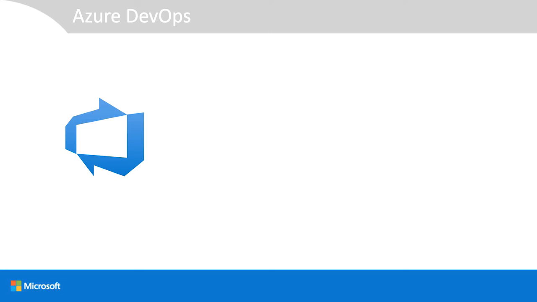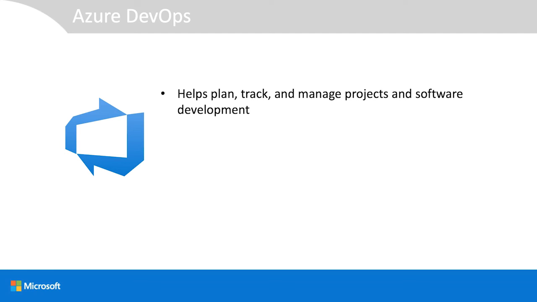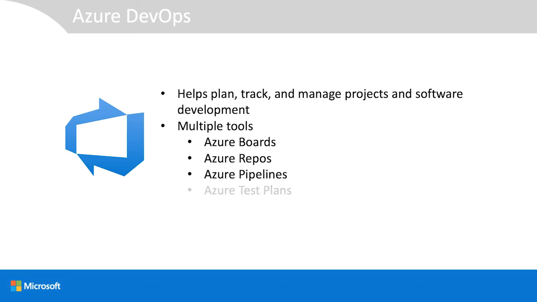When large teams, and actually even smaller teams, need to work together on complex tasks such as software development, keeping everything coordinated and running smoothly can be a tough job. Azure DevOps is a service that can be used to help track, plan, and manage many different types of projects, including software development. There are multiple tools offered by DevOps. They include Azure Boards, Azure Repos, Azure Pipelines, Azure Test Plans, and Azure Artifacts.